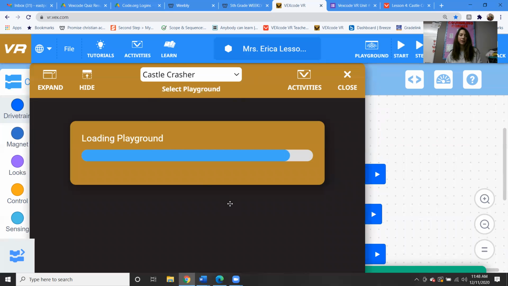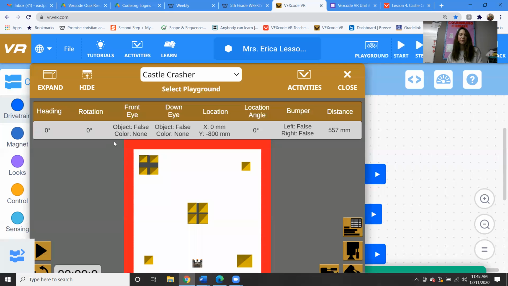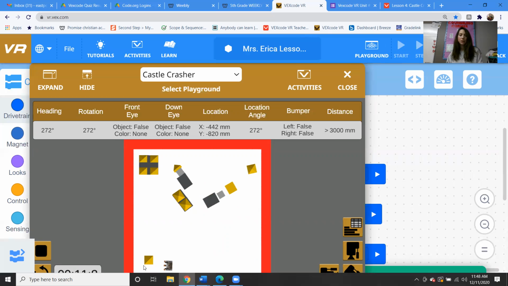And let's see if we can get all of the castles. All right, so here we go. Robot is driving forward, crashing into the first castle, turning right, heading for the second castle, turning right, to the third castle, turning right, to hit the fourth one, turning right and going straight. Let's see if it's, oh, it did it, yay. So now we crashed into all 5 castles, okay?